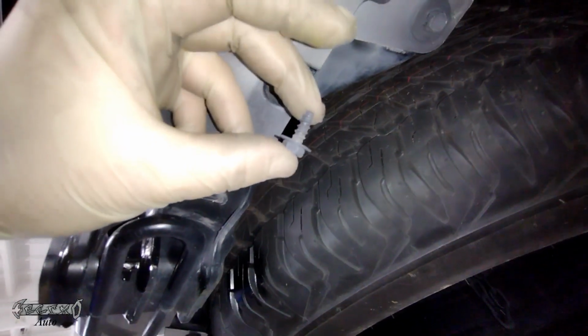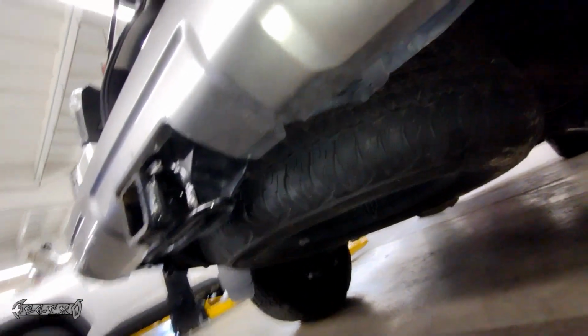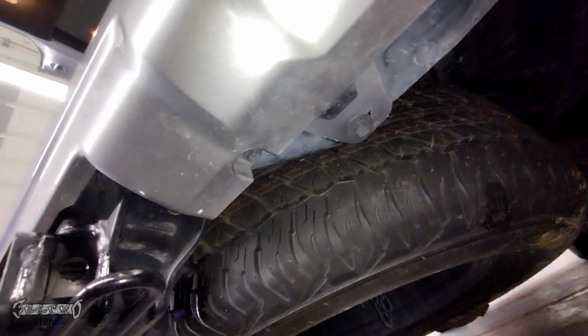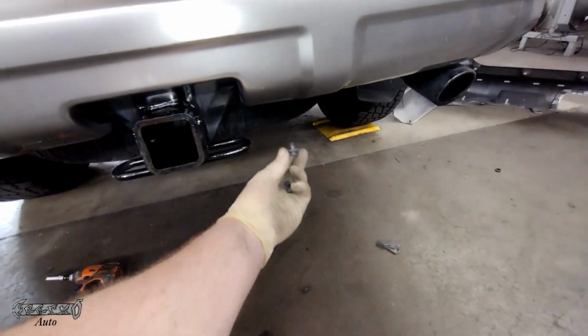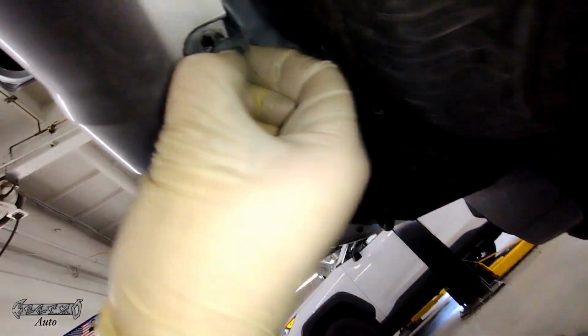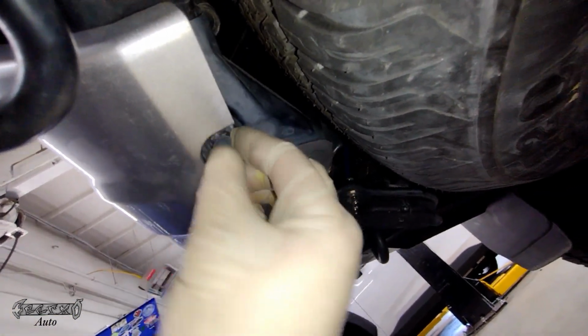This one right here. I thought the screw goes here, but a screw doesn't go there, so don't put a screw in right there. It's actually a clip. The screw won't even go in. I tried it, so. Alright, here's the clips that are supposed to go in. Same thing, you have the center outwards, and then you put it in, and then once you get it in the hole, you push the center in, and then it'll lock into place.